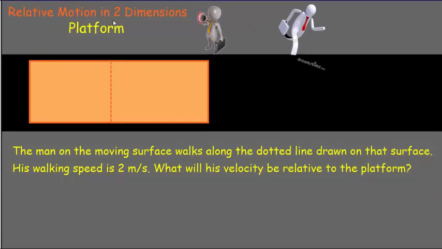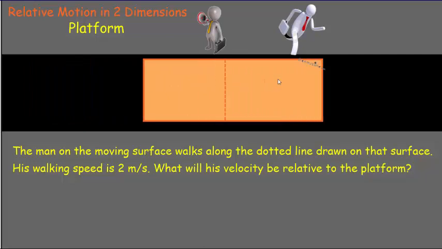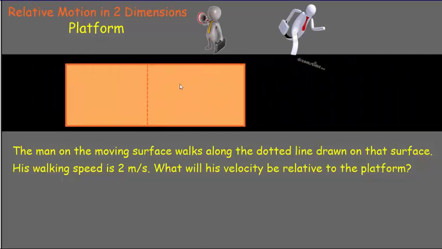Okay, so let's move the problem here to 2 dimensions. So we're going to have a subway platform, and we've got this guy here, an observer on the subway platform. This guy here, he's going to move across the subway car, but we're going to imagine a subway car with the walls torn off. So we've really just got a moving surface here. And that moving surface is going to move across to the right at a constant speed. Let's give it a speed of, say, 5 meters per second.